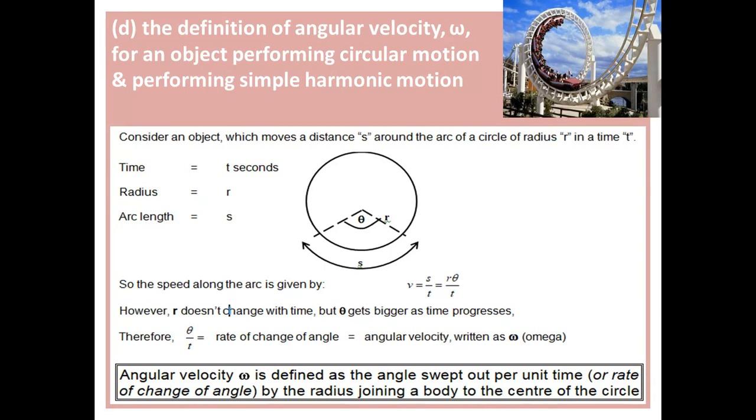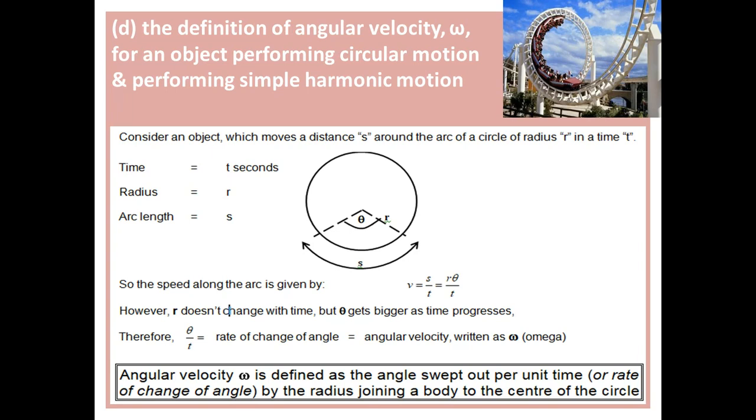We're going to bypass point C for the time being because it's just an application of B, looking at radians and using radians in questions. So as you practice the exercises and past paper questions, you'll be learning point C as you go. Point D is looking at angular velocity, so the velocity of an object as it moves in a circle, and how that links to our previous terms of frequency and period for circular motion.